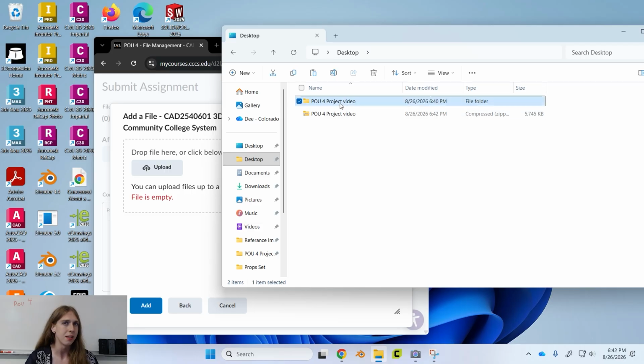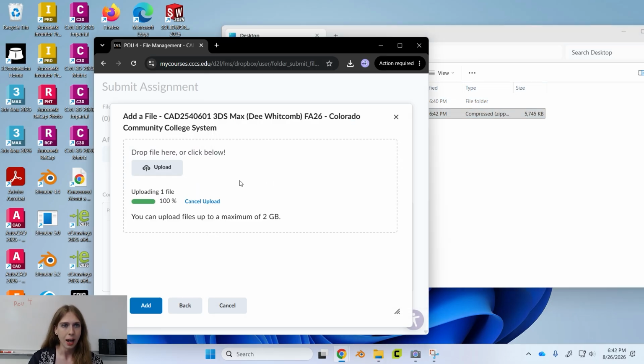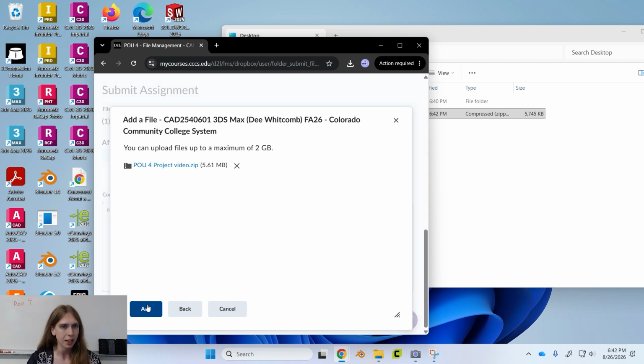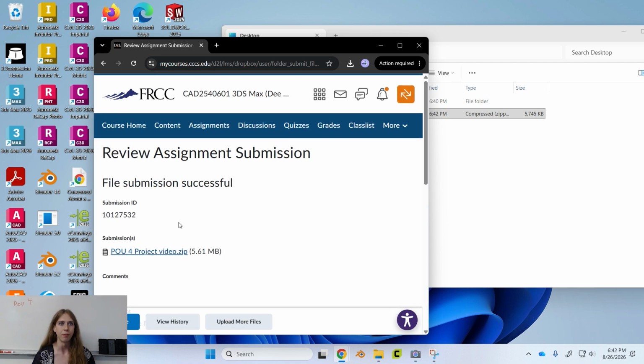The only difference is it made a copy of it or a duplicate where you'll still have your working file that you can work on. The zip folder is just what you turn into the Dropbox or upload somewhere else so you can share files. So now if I take POU number 4 zip folder, I can upload that, and it'll turn that in, and I can add that video, and then I can just submit that for my file assignment, and then that's done. So that's how you can pack up projects using 2 different methods.